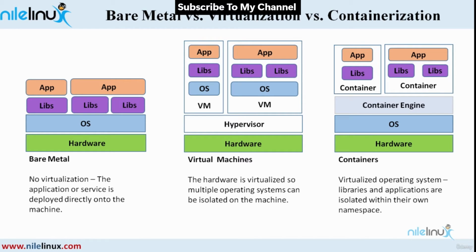And then finally we have our containers. This is where we start to virtualize not just the hardware, but the operating system itself. So you are going to have your hardware, and of course you are going to have an operating system installed on top of that, just like in bare metal. Or of course, there is nothing stopping you from hosting containers on a virtual machine either. And then the container engine platform that sits on top of that operating system is going to leverage the existing kernel of that OS, so the container can run on top of that.